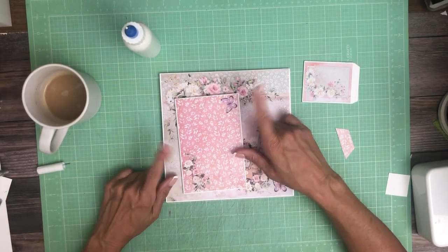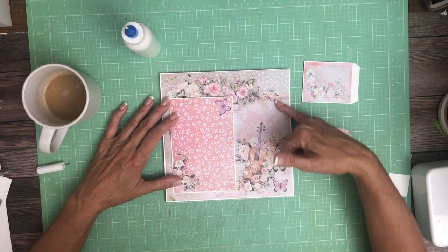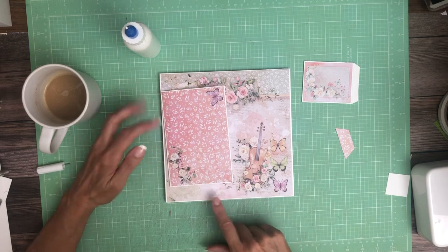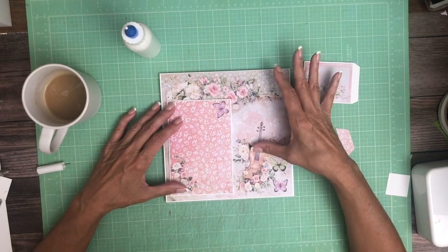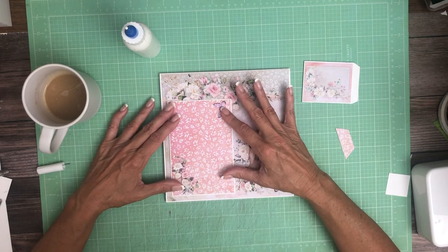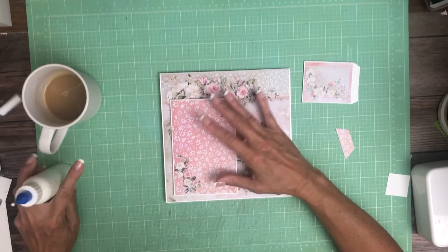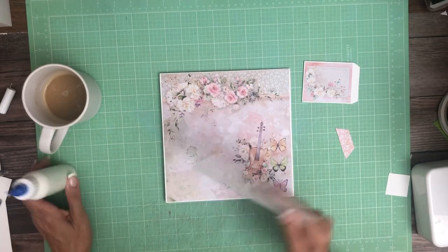These two elements were fussy cut from collection packs. I'm using two 8x8 packs. So I fussy cut one of these flowers, and then this is the array that goes around the violin from the second page that I had. Okay, let me think about this.